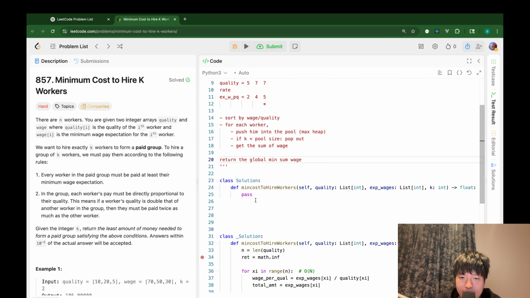Okay. So that being said, I will start my implementation. So first thing I will do is sort the workers by the ratio of quality and expectation.